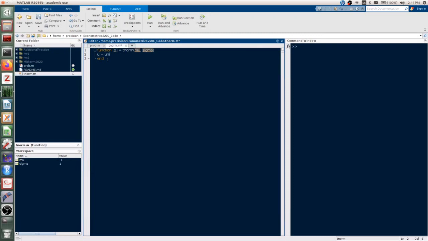I'll need a uniform between 0 and 1. The default is to give me just one draw. I need an Fa, which is the norm CDF of this. Since my lower truncation region is 0, this will be minus mu over sigma. And I also now need to do the equation, which is here.